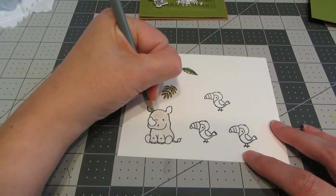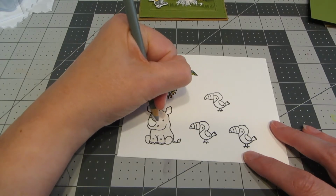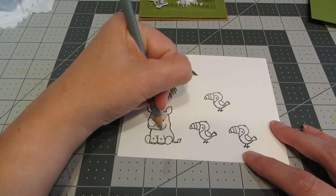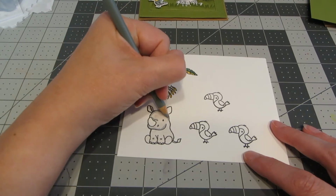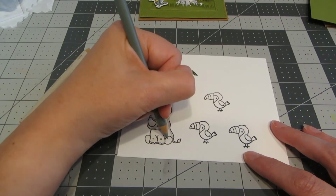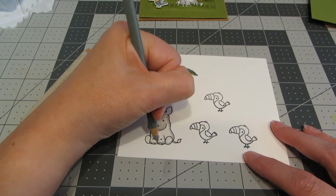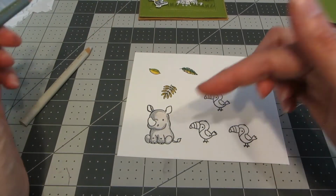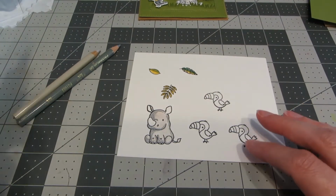With that lighter color blended out, I'm going in with cool gray, and I'm going to go around and add some shading and shadowing. I'm not using a lot of pressure. These pencils have a high wax content to them, so they blend really easily. You don't need to bear down very hard. So just going around and adding in some of that darker color. I'm kind of thinking that my light source is coming from the upper right hand corner, so I've added a little bit more of the darker color on the left hand side.